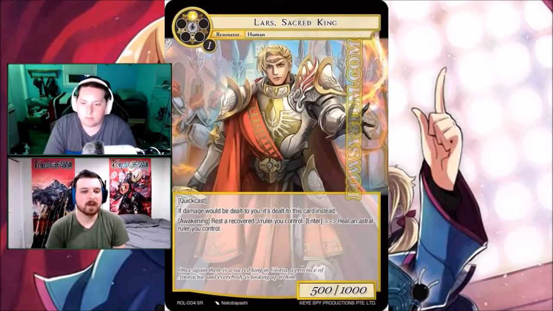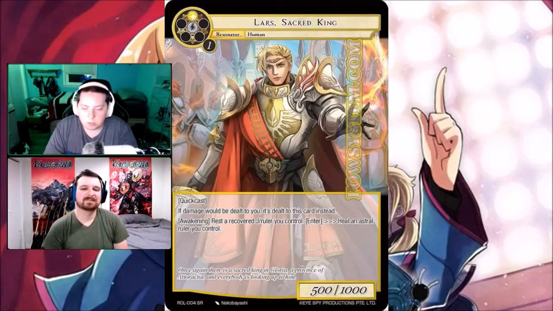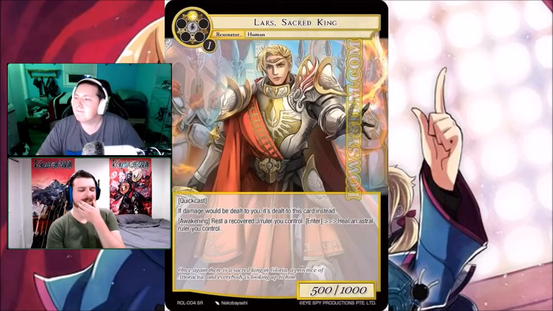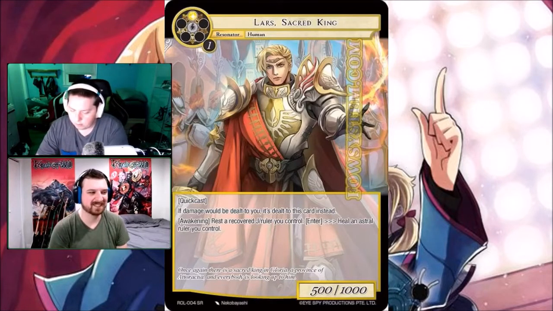If damage would be dealt to you, it's dealt to this card instead. So we've got that, Alice, Light Servant, Pandora, and her with a golems type effect as well. Also, fun story, Awakening lets you recover a J-ruler you control to heal an Astro ruler you control. We haven't seen the word heal on a card since probably Ryula, I think? Yeah, I don't think there's ever been anything else printed. The Faith support for Brunhild, but there have been maybe three cards with that phrase printed on them. So it's definitely cool to see that.